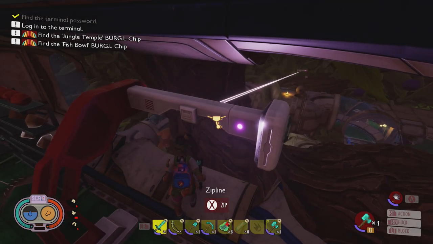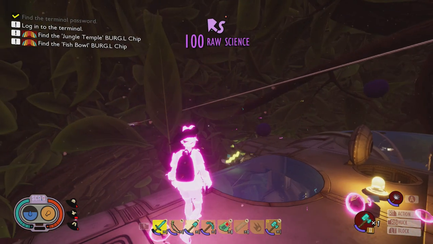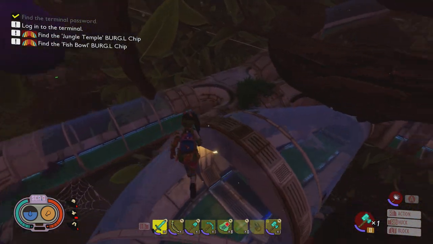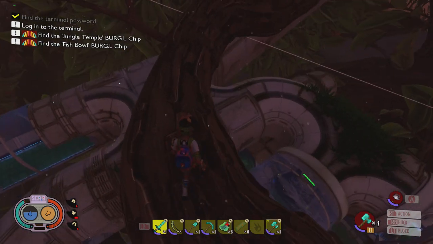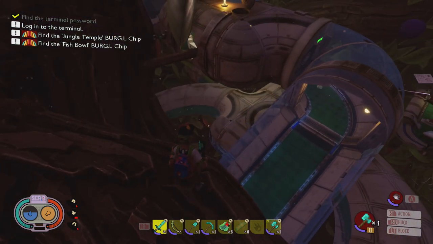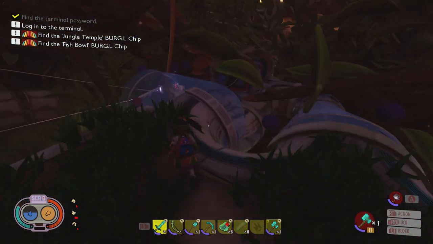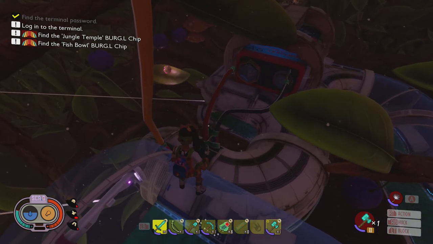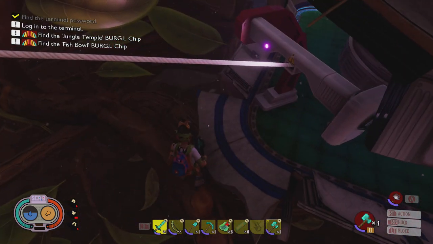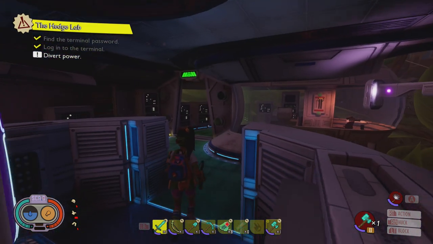I guess drop down here, just get that science points that I missed out last time. I don't know why I didn't get them. Thank you. I still do feel like there's something I've missed around here as well. Can't remember what it was, whether it was a scab or something. I'm sure it's like down below. Right, let's get back into the main chamber anyway. I think I can get in this way. Yes, can open that up, and I've done it. We did it.